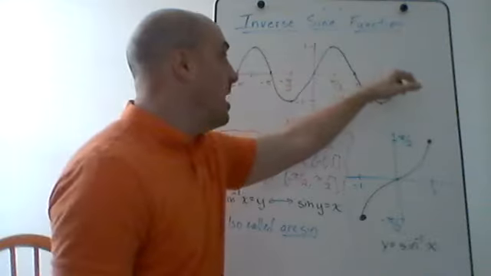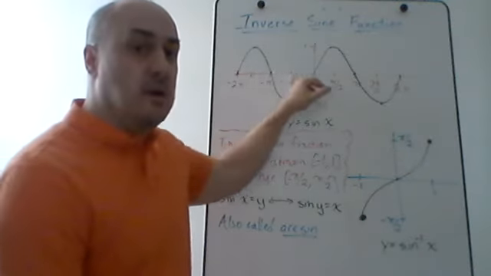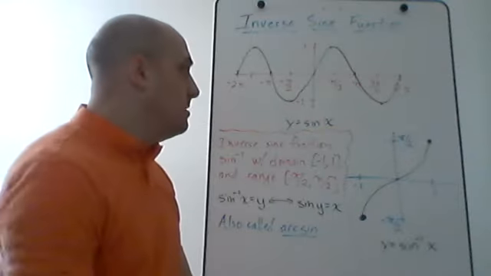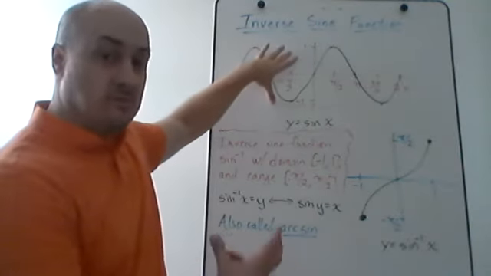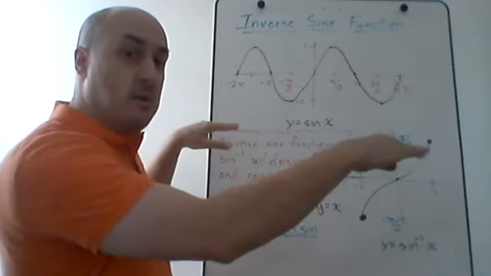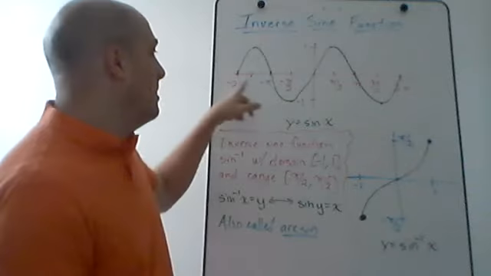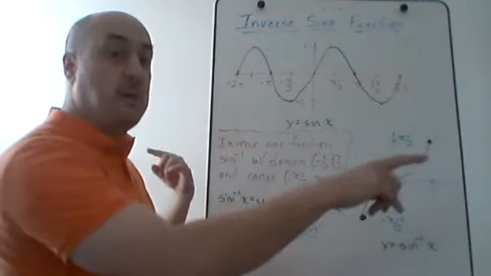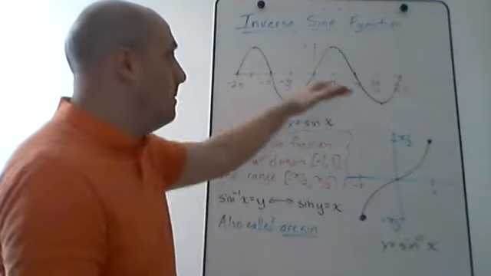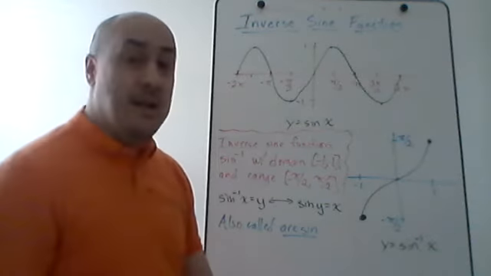And we can see for the sine function here, it's going to fail the horizontal line test. If I draw a horizontal line across this graph between -1 and +1, which is the range of the sine function, anywhere in there I draw a horizontal line, it's going to intersect that graph an infinite number of times. Because remember, this is not the whole graph here. It continues in both directions. Those waves keep going in both directions forever. So the sine function does not pass the horizontal line test, which means it's not a one-to-one function.